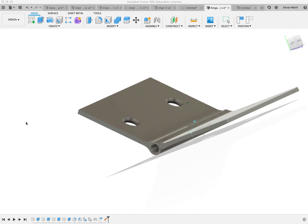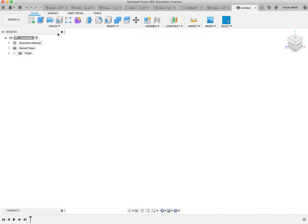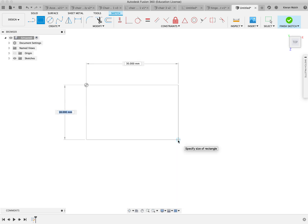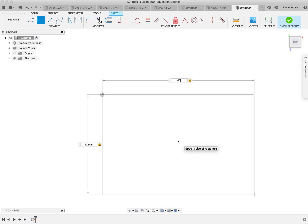In this tutorial we will make a hinge. So quick sketch, choose one of the work planes. I will draw half of the hinge, one part of the hinge. I will make mine about 40 by 60. You can obviously draw out any hinge you want to your specific size.